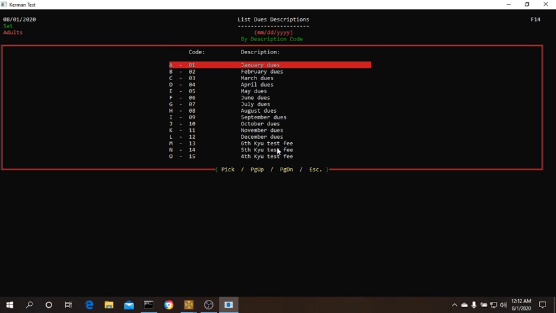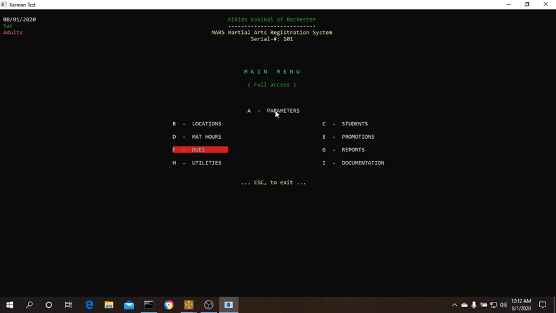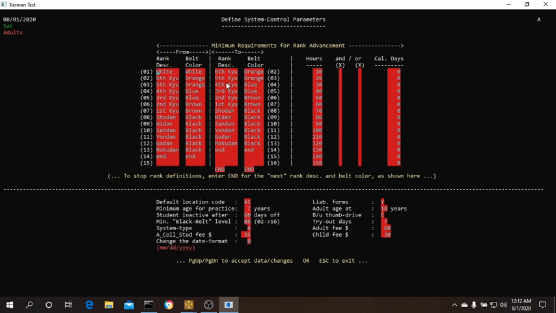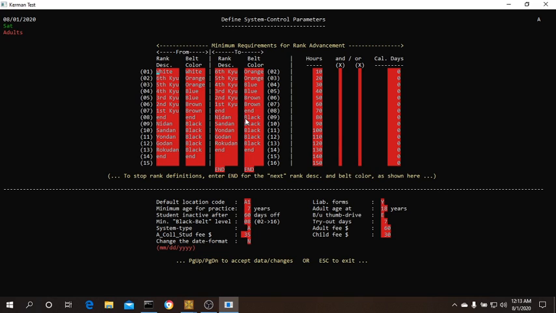and so on. For example, if we go back for a moment to option A, and let's say in my style of martial arts, the ranking system only goes up through here. Nothing beyond this point. So at this point, I'm going to put in the words end, just as we have the words end and end over here for the original. Page up or page down to accept the change made here. Go back in again, make sure the change has taken.